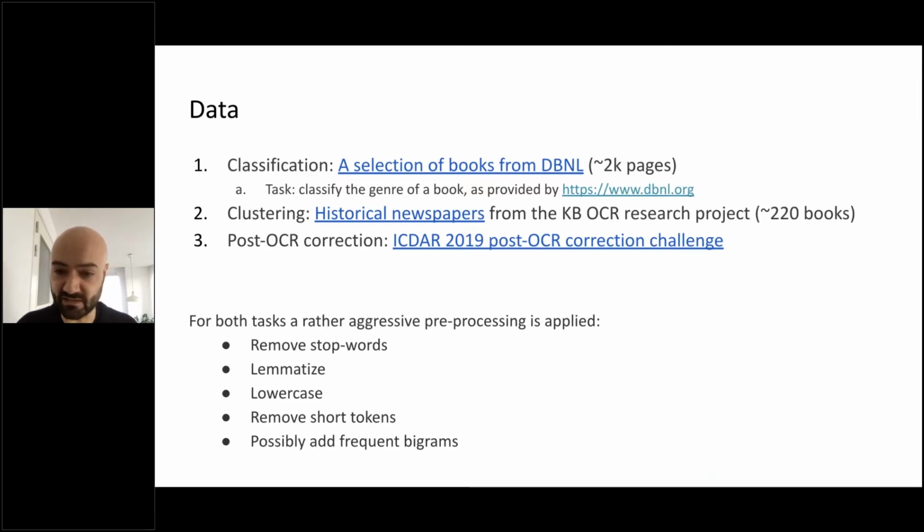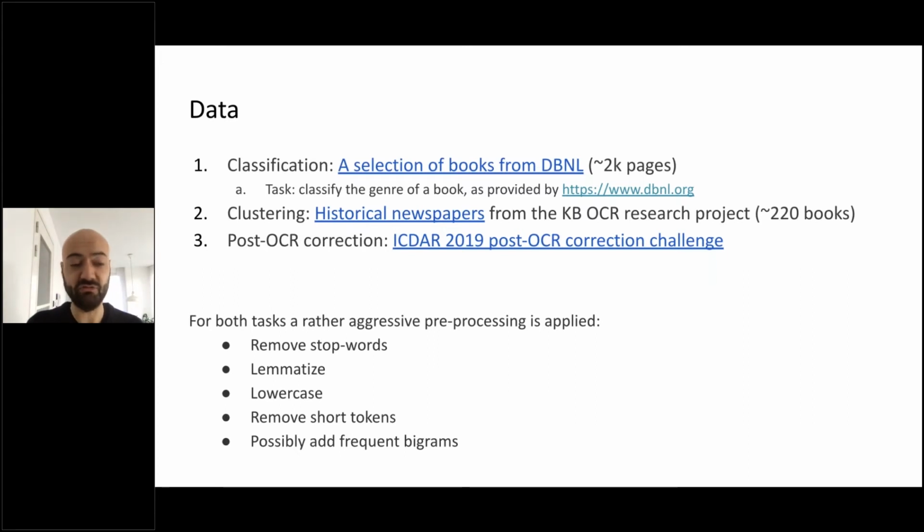And there is a mistake there. So it's 220 books for the first data set and roughly 2,000 pages for the second one. Apologies for the swap. And thirdly, for post-OCR correction, instead, I'm going to use a published data set. Well, all these are published, but an external data set, not from the library, released as part of a shared task in post-OCR correction from the ICDAR 2019 challenge. I should say, by the way, I forgot to mention that I hope you have the links to these slides in the chat, so you can, if you like, follow these links and all the links that come afterwards.